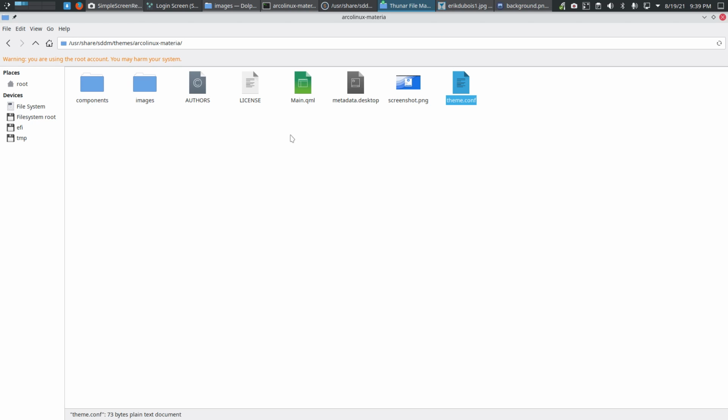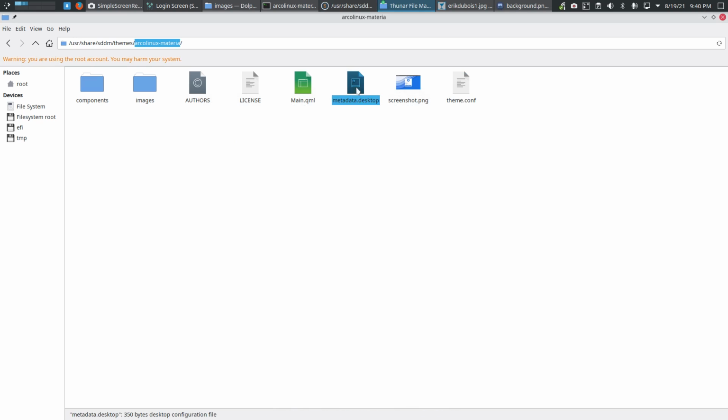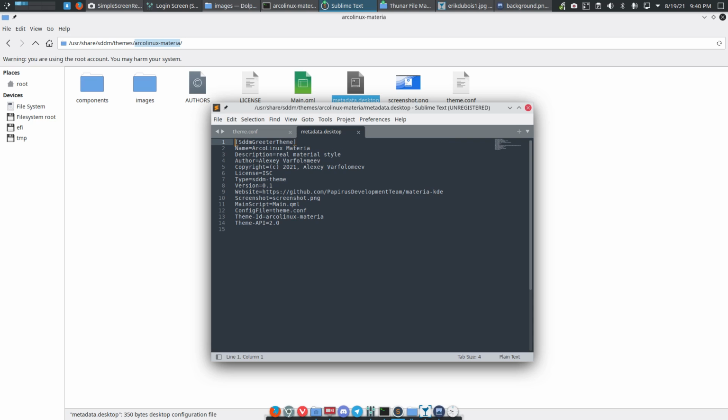If you want to keep it later on and never going to be overwritten, then you should rename the folder ArcoLinux Materia to something like ArcoLinux Materia Eric. And in here as well, change the theme. What style? No, keep this. It's this one that you need to change. Sublime text. So ArcoLinux Materia Eric or something, right? And everything changes, but that's going a little bit too far. But that's maybe for developers of their own distro, or if you want to have a theme that you carry away on every system, you have a Sddm theme that you like with wallpapers you like, voila.